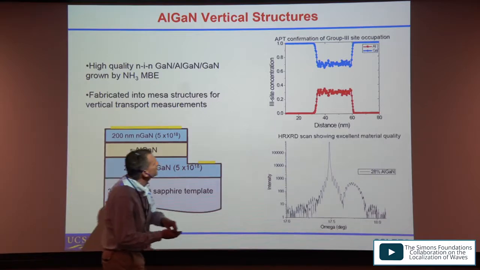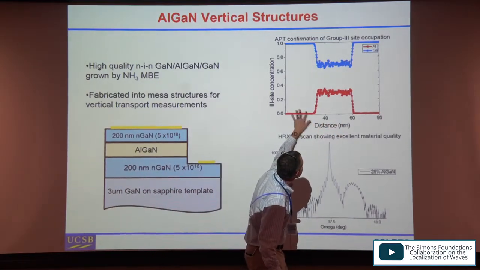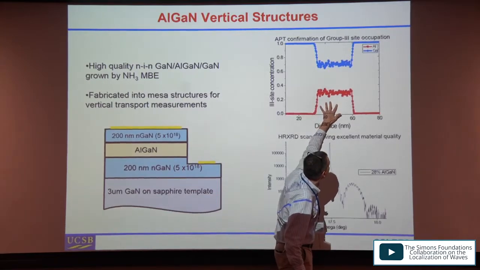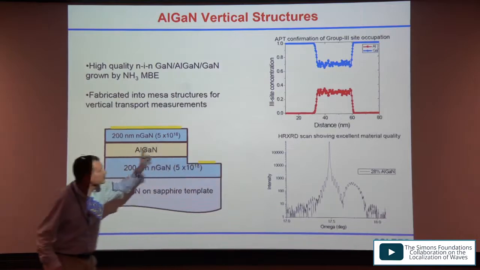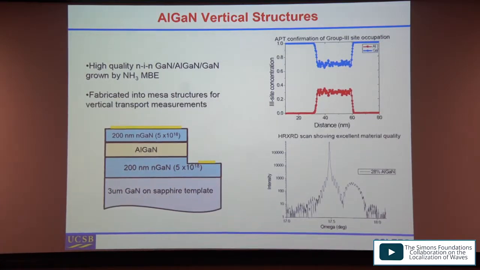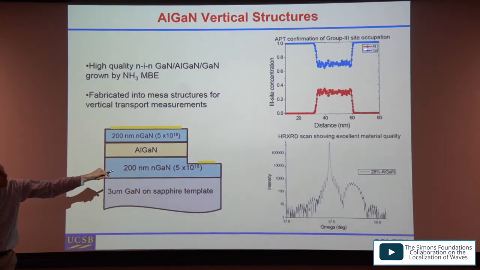So this is what the wall looks like. This is not the band profile. This is gallium nitride. This is aluminum gallium nitride. This is gallium nitride. This is APT data from Sheki Mazumdar. I think this is pre-Bastian APT data. This is an alloy of a much larger band gap material. Aluminum nitride has a 6 eV band gap. Gallium nitride has a 3.4 eV band gap.